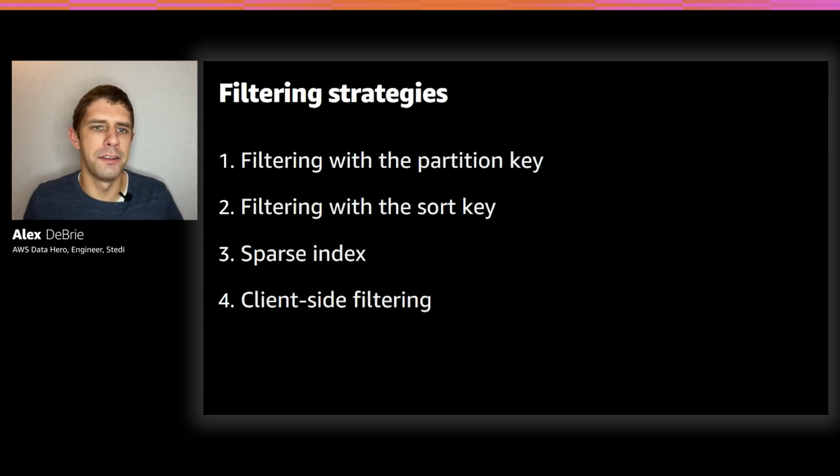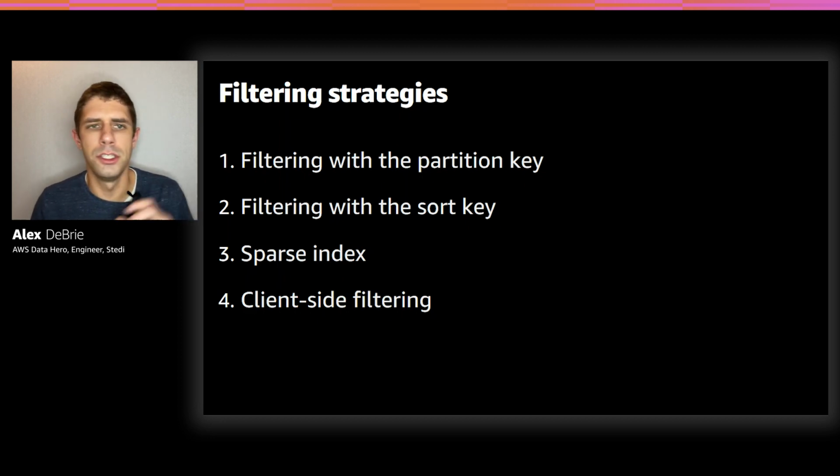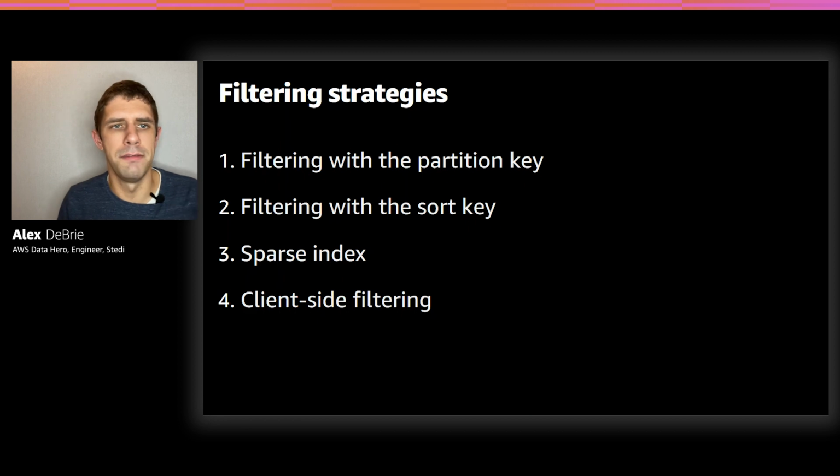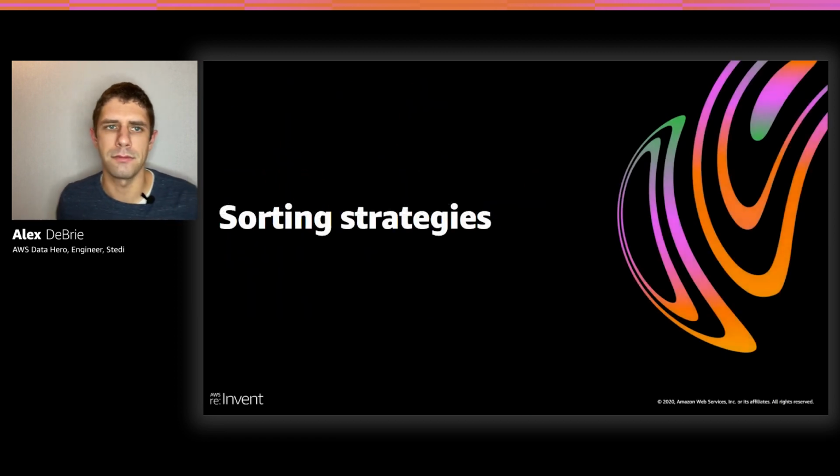So that's client-side filtering with DynamoDB. Again, those are the 4 filtering strategies you want to do. Those first 2, filtering with the partition key and filtering with the sort key, that's all your primary key-based stuff, and that's going to do a lot of the filtering work for you. But make sure you know about sparse indexes and client-side filtering as well.